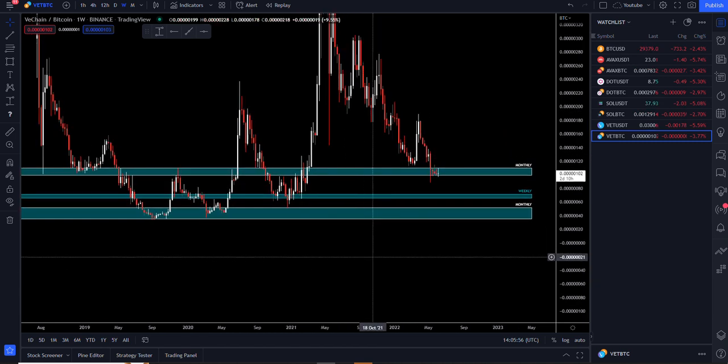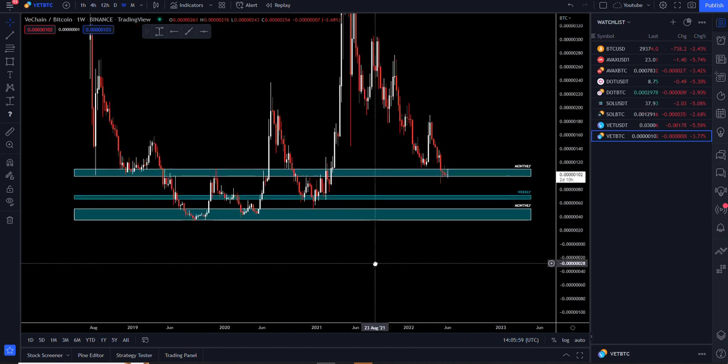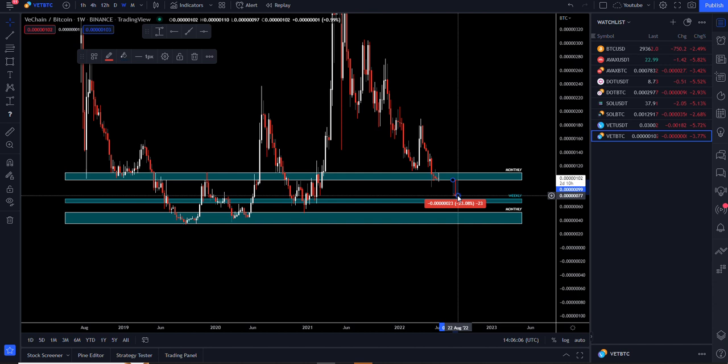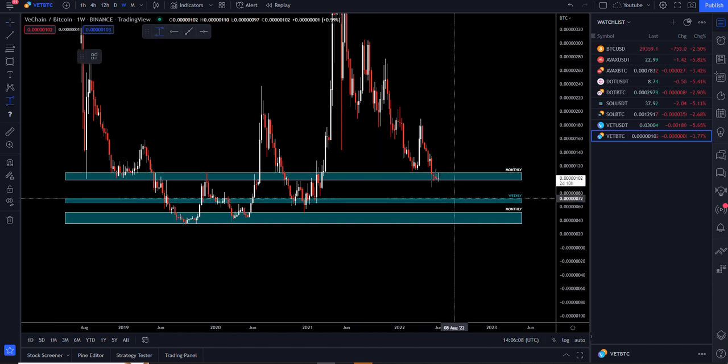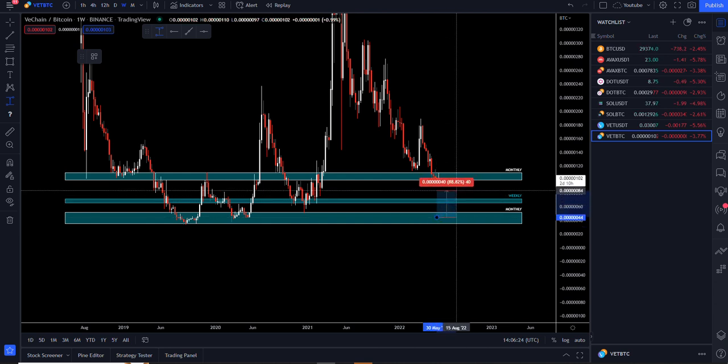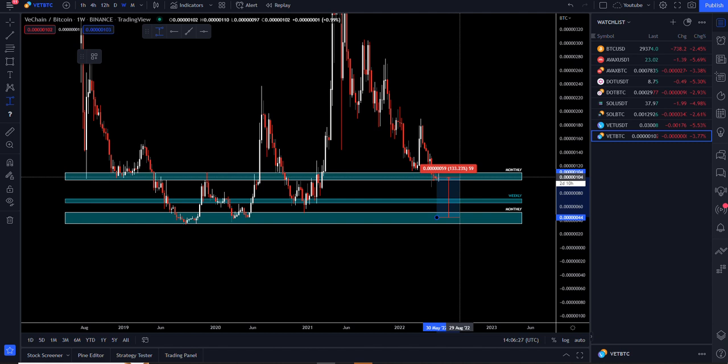And as I say, that's really it, guys, in terms of higher time frame supports. But you just look at the percentage gaps between them. Huge drop from this monthly down to that next weekly. And how about that weekly down to the next monthly? Again, huge, like 30%. But if you start seeing rallies, so if you start dollar cost averaging, let's go to the middle of this monthly zone. If it were to get down here, not guaranteeing it will, and I'm also not guaranteeing it will recover. But if it does, you look at how quickly the gains are made. So monthly to monthly level, you're looking at nearly 150%.